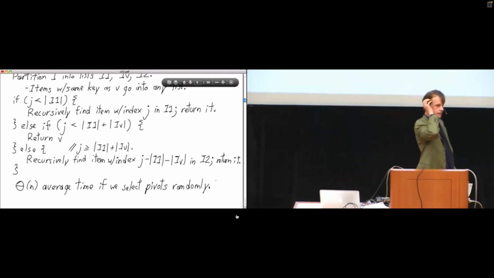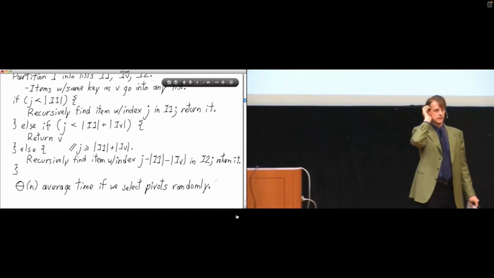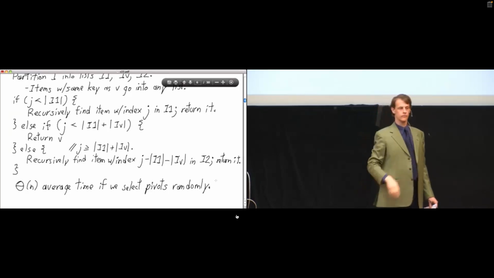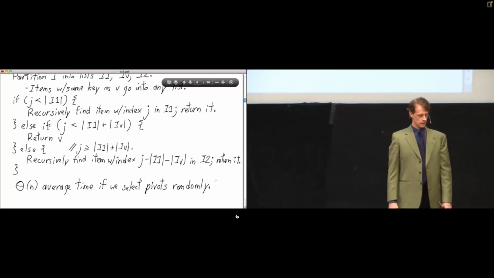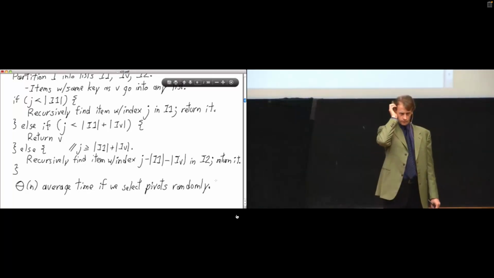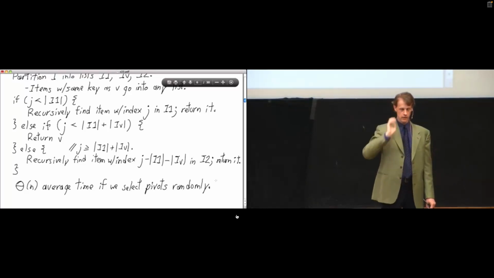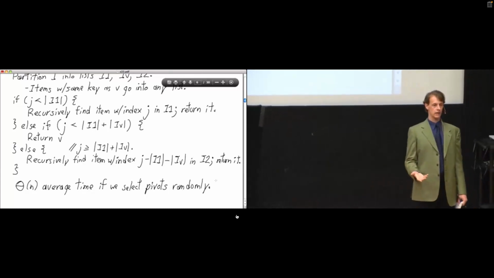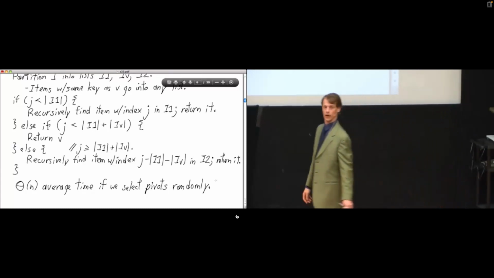Yeah. What's the alternative algorithm? Oh, well, if you quicksort the entire list, it's pretty much always slower.